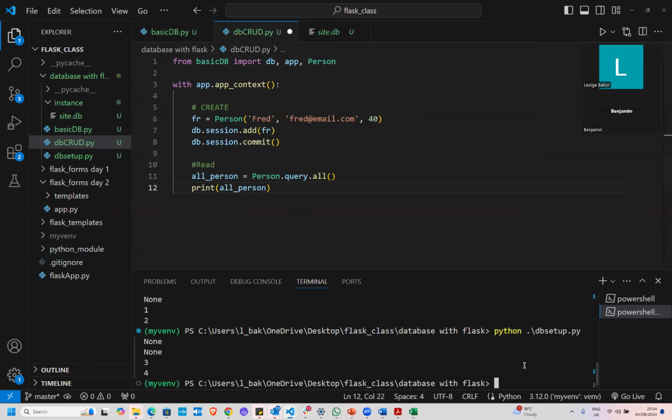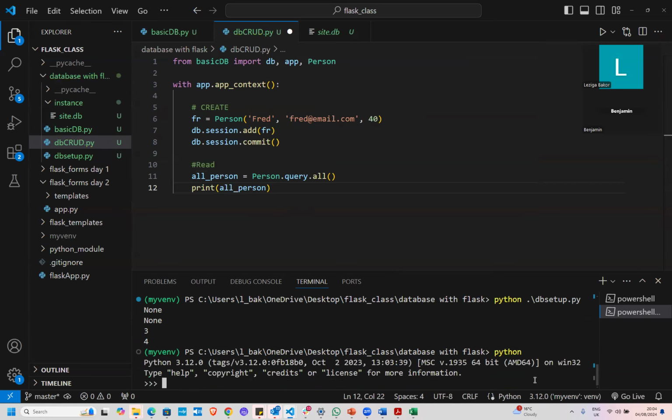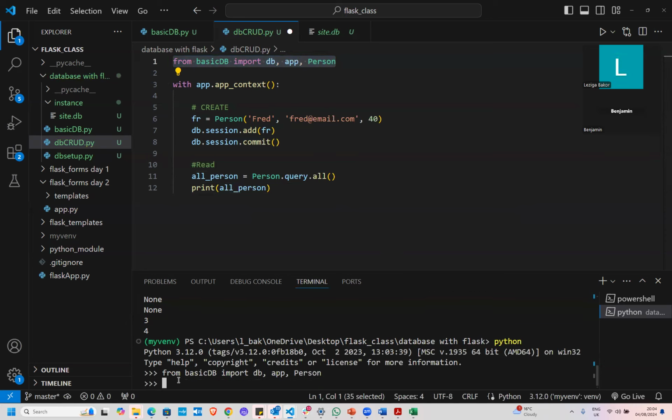Now let's perform a little operation in the Python terminal, just to check what it will look like when you print the people we have in our database. So we enter our Python shell. In our Python shell, we are going to import, repeating this statement here. Everything okay, no error.